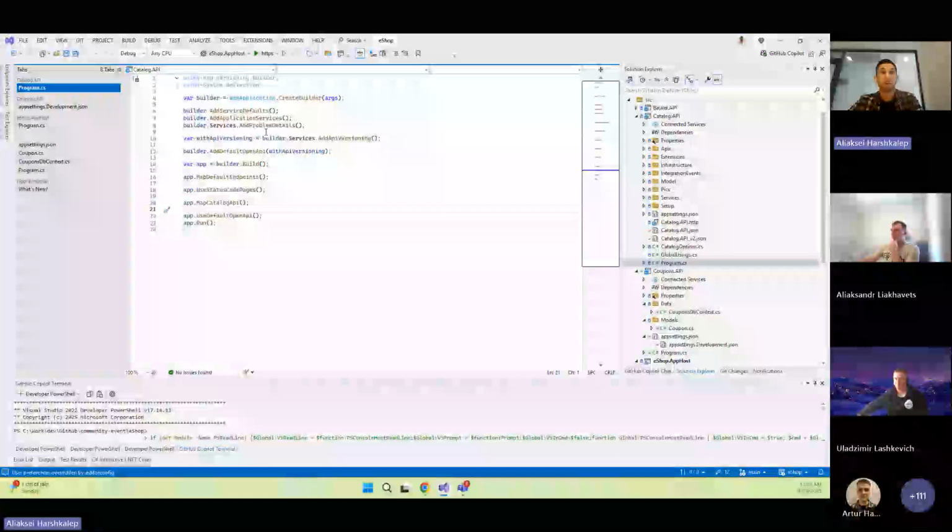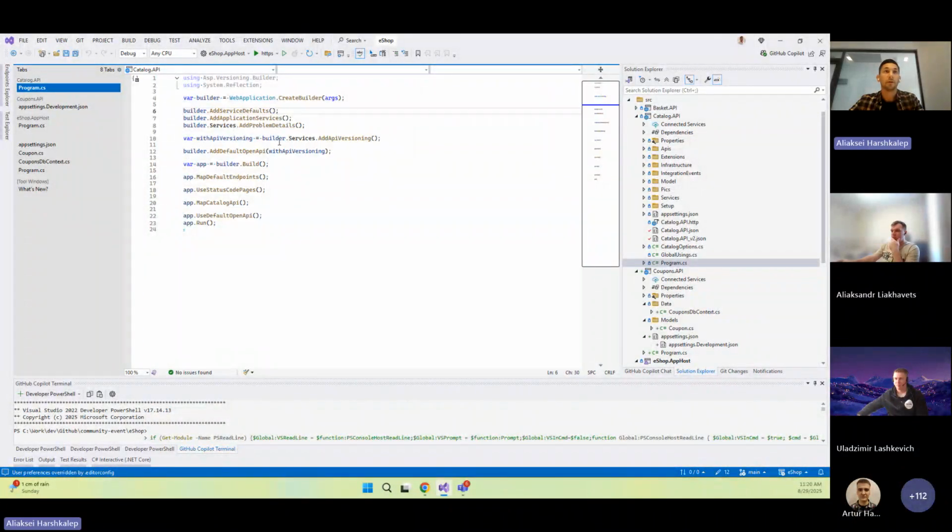We have this versioning thing. Probably we do not need versioning for now. We have this map default endpoints. Yeah, we also have OpenAPI, and yeah, let's do the same. Okay, so it also has map default OpenAPI for the services.